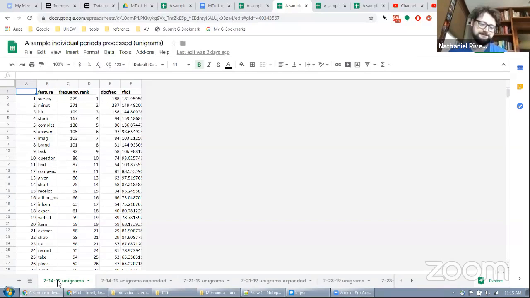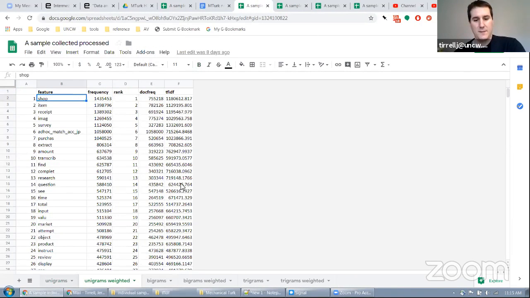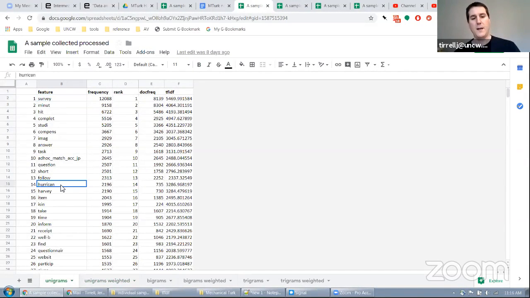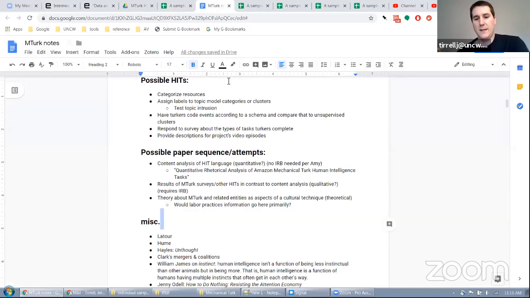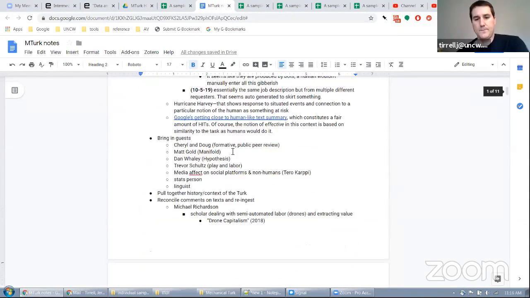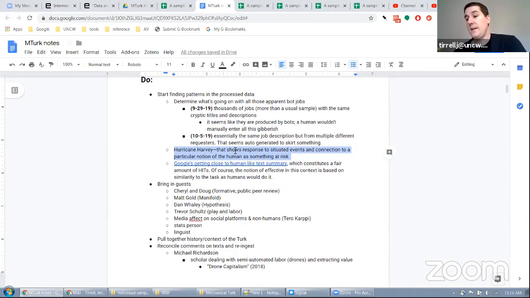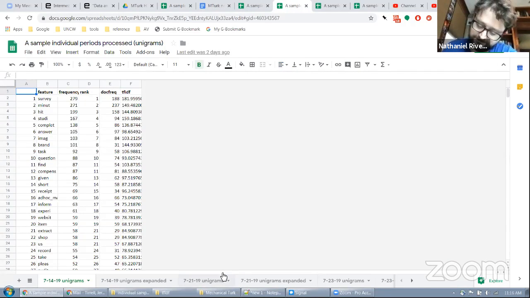Well, this is part of it, because as I'll point out here in a second, when you look at the, let me see, it's not a unigram, or no, it should be here in the unigrams though. So here, Hurricane Harvey. And it shows up in the bigrams because it's always together. And this is one of the possible patterns here, is these things do have these kind of event links. So potentially shop because of the shopping period, certainly something like Hurricane Harvey. And as we'll see, let me go back to the bigrams here.